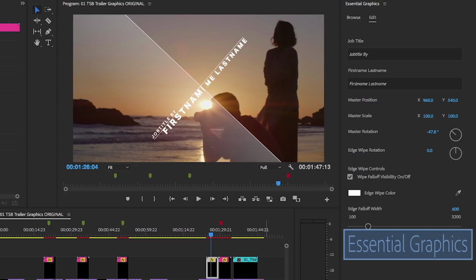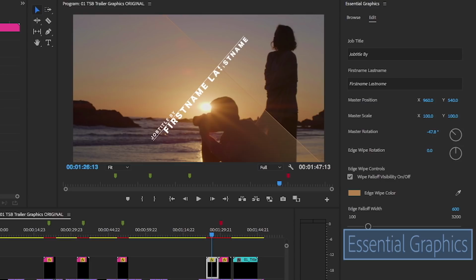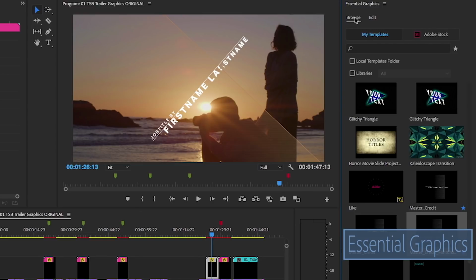That looks really cool. Other ways to modify this, of course, are just to start to play around with some of the colors that are already in the scene. Another great feature that I find a lot of people overlook and can save you a ton of time is when you've made a change to maybe a font or some other parameter and you've re-exported out a master template out of After Effects. Let me show you what I mean.